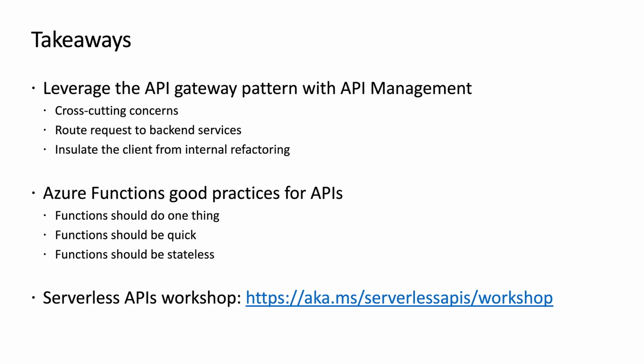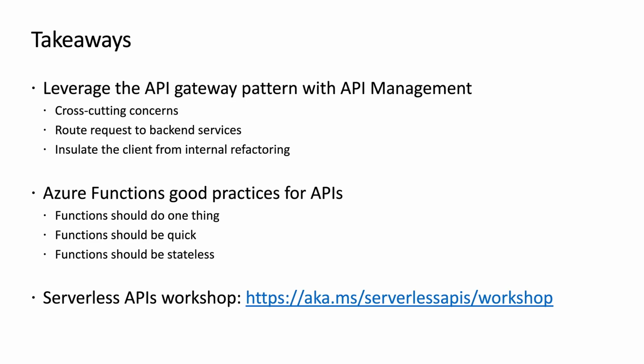One of the most important takeaways here is how you can use API management to support Azure Functions for serverless APIs. By doing so, you can leverage the API gateway pattern to support all of those cross-cutting concerns and remove any client-to-service interactions. The ability to insulate or provide a facade between the API consumers and those backend APIs can be very empowering. This feature alone will give you the freedom to refactor, version, and make changes to your APIs in a safe manner.